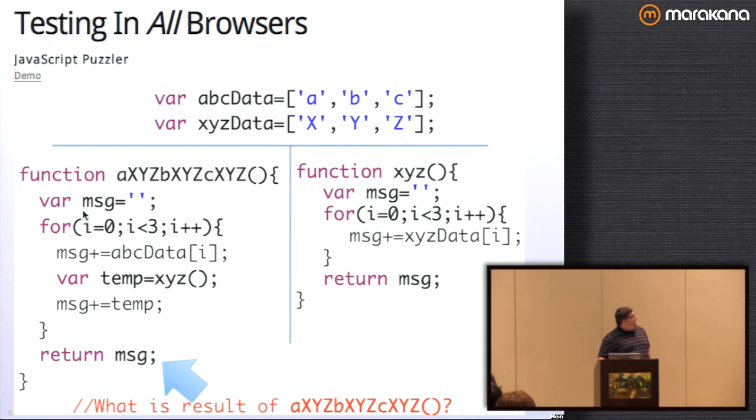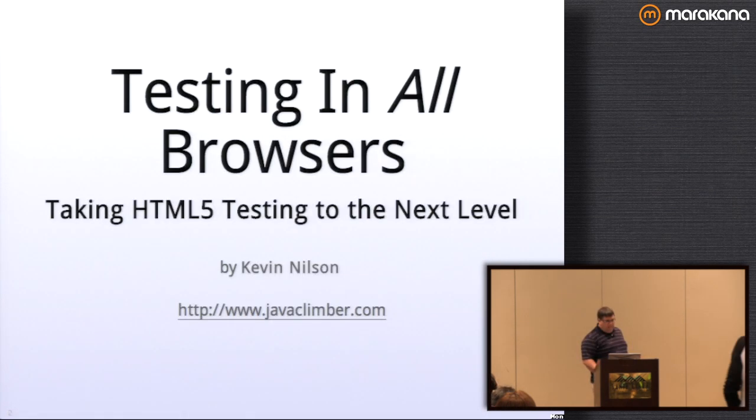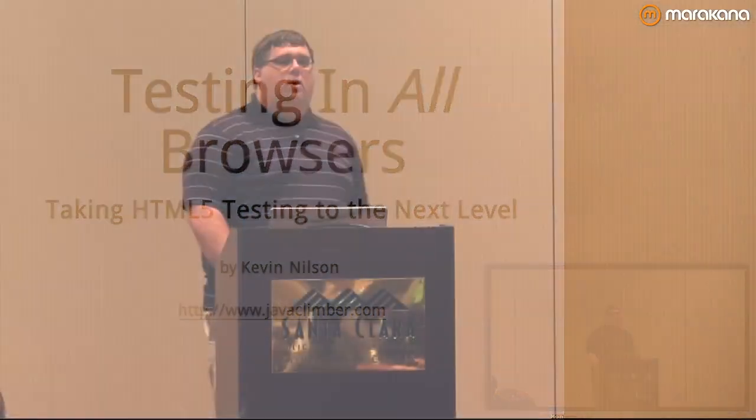Okay, so I guess we'll go ahead and get started, and I'll jump back to the beginning here, and we'll get to the answer to that in a minute. So, testing in all browsers, taking HTML5 to the next level. What we're trying to do today is talk about all the things we're doing with HTML5 and all the innovations in the browser, but unfortunately you need to test those everywhere, so I'll talk about some tool chain to make that possible. I wrote a Jenkins plugin that I've used quite extensively to write an automated test once and then let that run in all browsers. I'm going to go through a bit of that today.